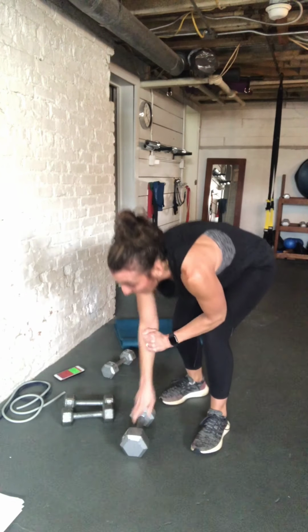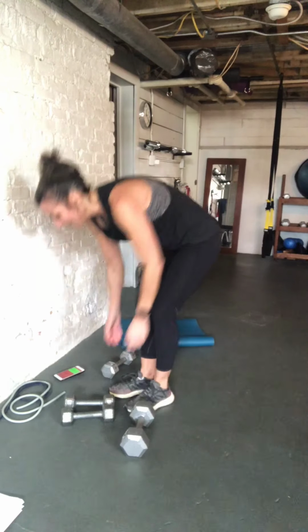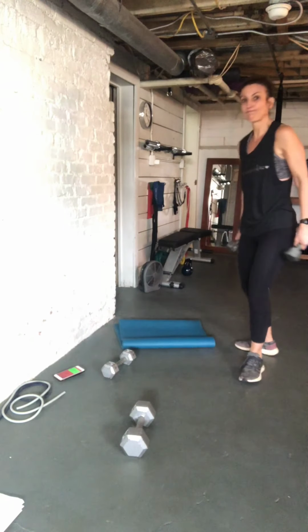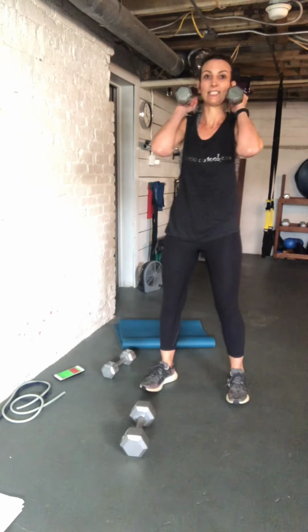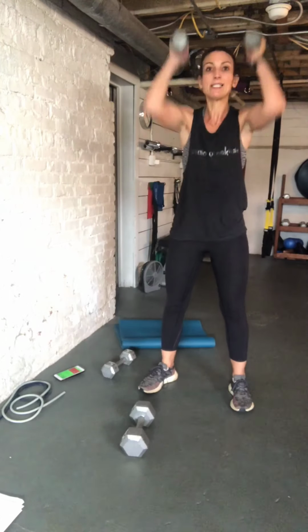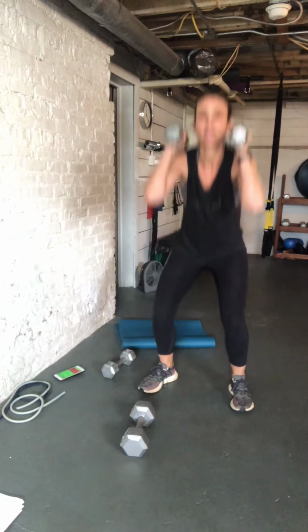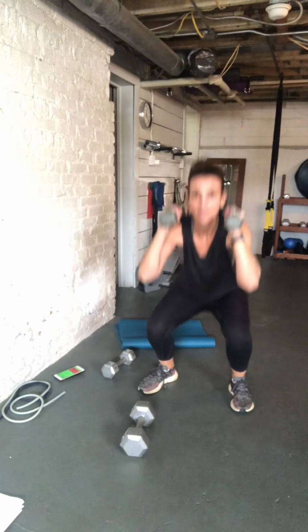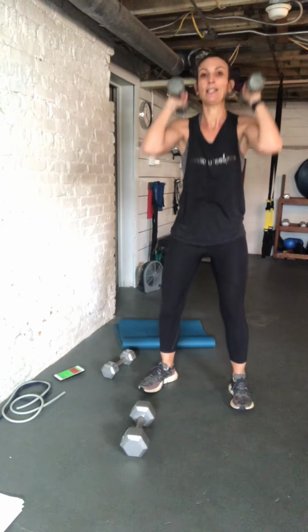Good. Back to the squat and press. Start them racked. Here we go. Push through those heels and up. Strong knees. Good.